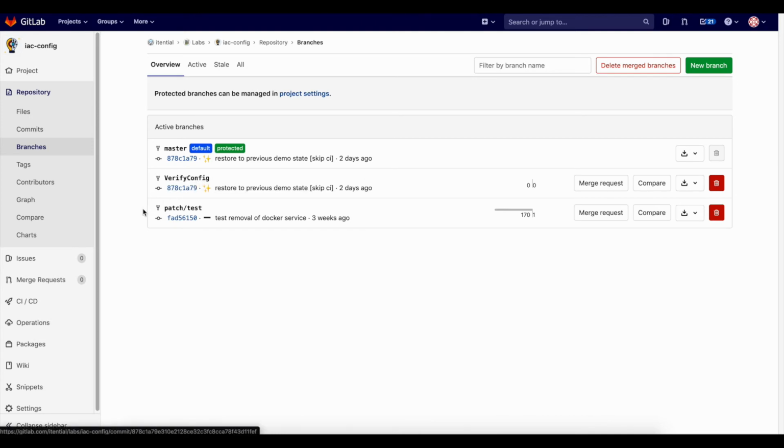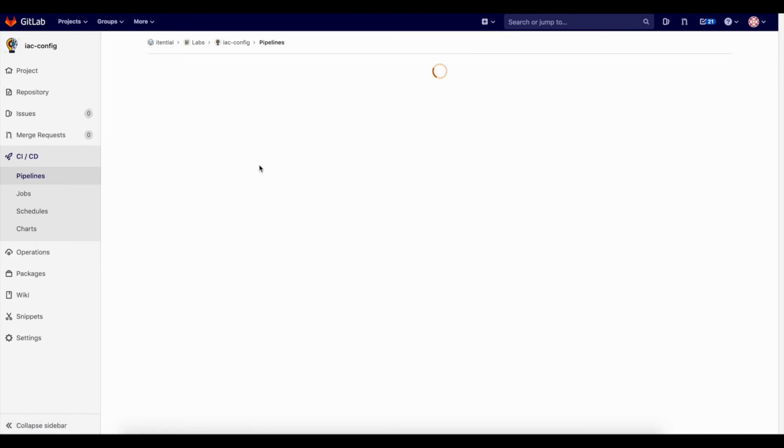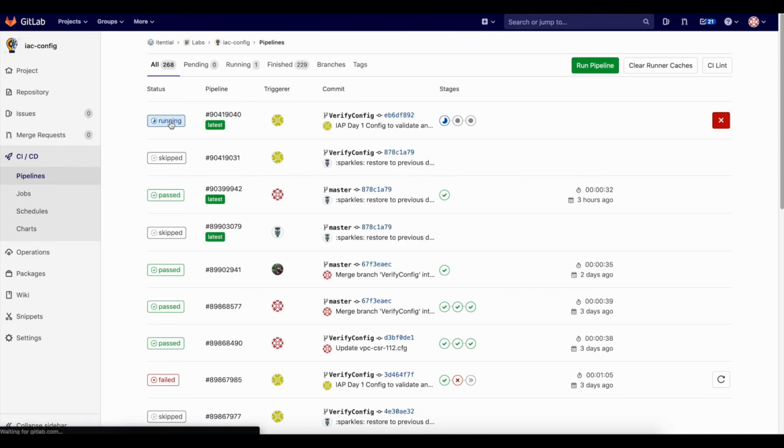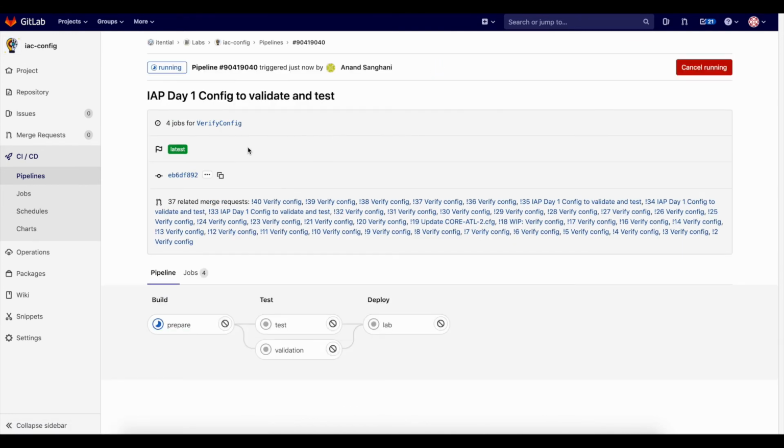Inside of GitLab, we can see a new branch has been created called verify config. Once verify config is committed to GitLab, it generates a Git pipeline. Inside of the Git pipeline, we perform a test step which includes test and validate of configuration. This is where you test things for configuration linting, you perform validation tests to ensure that certain interface descriptions meet your company policies, and we do external testing here, such as perform p-cert checks to make sure that our CSR is spun up within a correct, appropriate version that meets our company's policies.